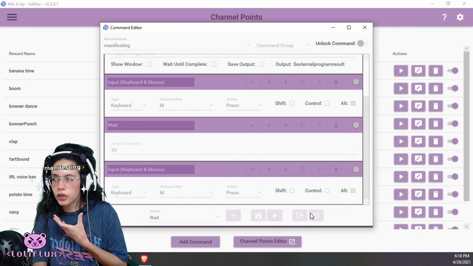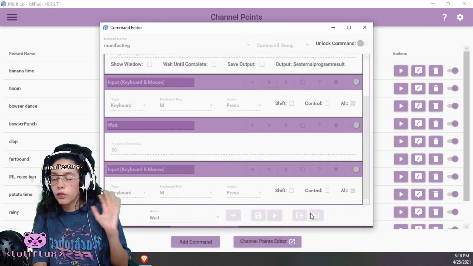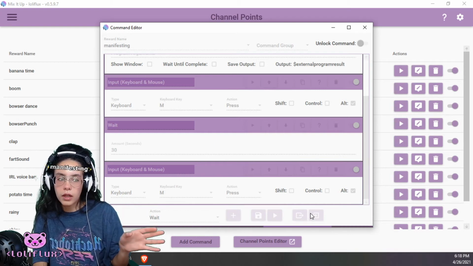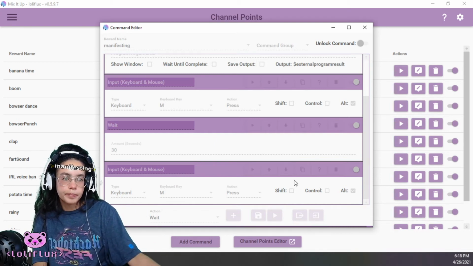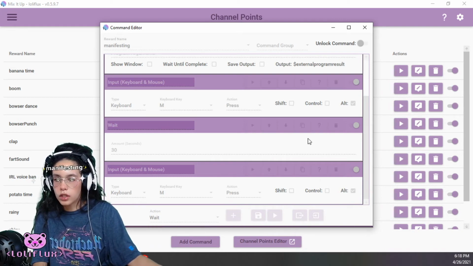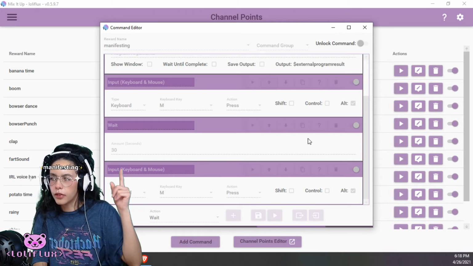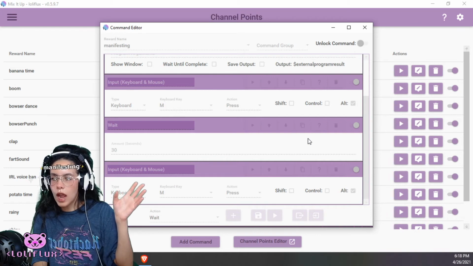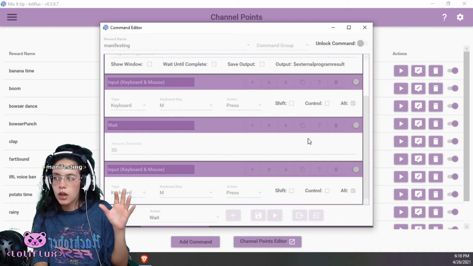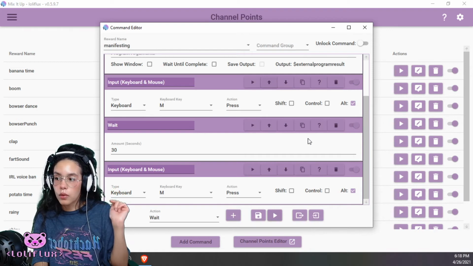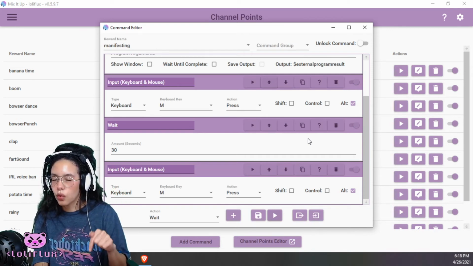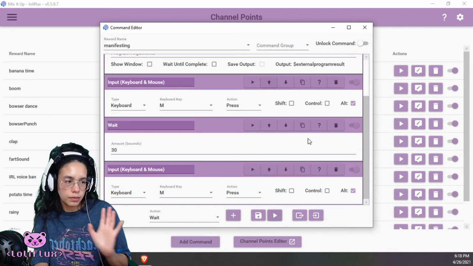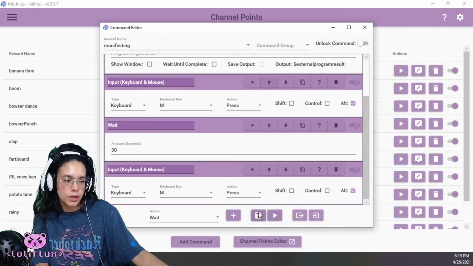This manifesting filter is a filter that I made in Lens Studio, which is Snapcam's free filter making software. I highly recommend it. It's super fun, and it's free. So there's also a ton of free tutorials out there. The guy that made the banana filter and the potato filter, I believe he has tutorials out for how to do that type of 3D mesh filter in Lens Studio. So I will link his tutorial below in the description because it's really, really awesome and I highly recommend it. So you go ahead and save it.